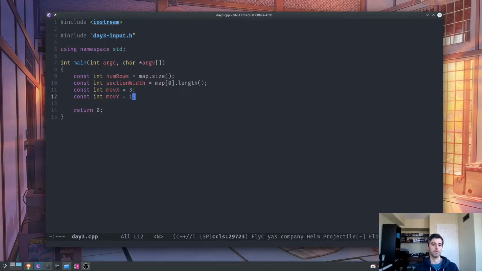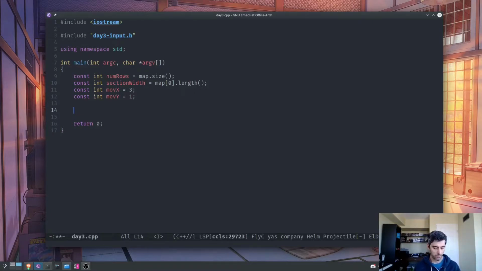So here we're saying this is what we're going to be moving by. I'm guessing if there's a part 2 to this, they're probably going to ask us to change it. So we're going to factor that in and be able to move an arbitrary number of times to the right and down. So we're going to set those variables that way and not hard code any of that stuff inside our actual algorithm.